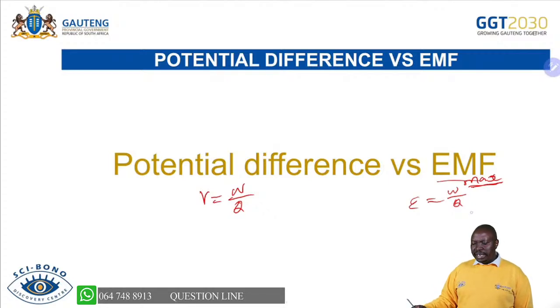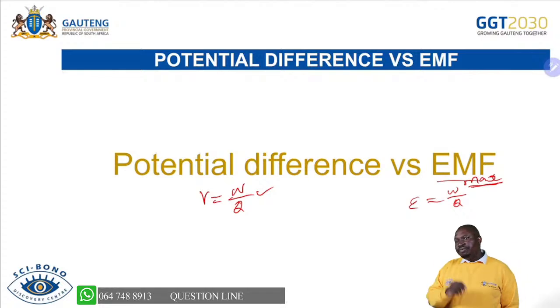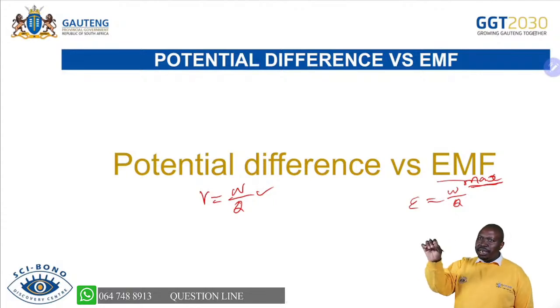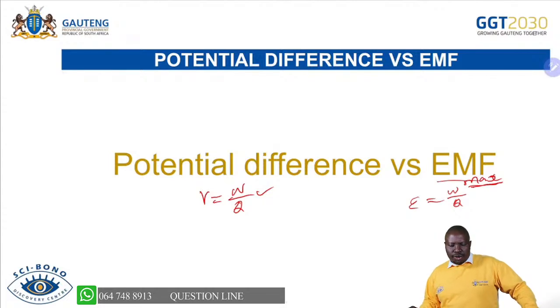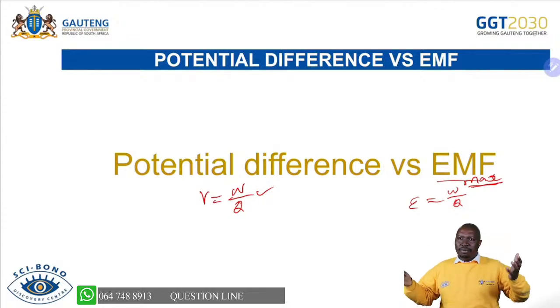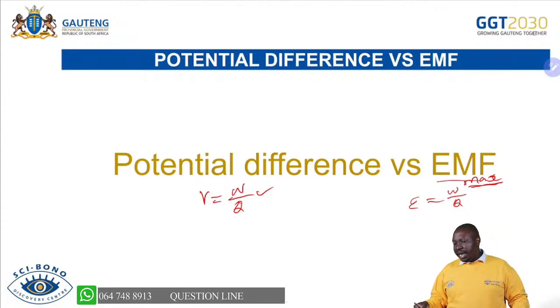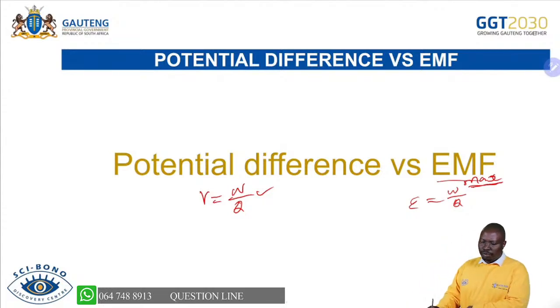So it's very much important that you understand that if you understand what potential difference is, it will be very difficult for you not to understand how to define the EMF, because now we're talking about the maximum energy transferred per unit charge of a coulomb. So it's very important that you always remember that the difference there is that with the EMF, we're talking about the maximum, the whole of it, and then we'll be able to demonstrate that, and I hope that is going to help you as we move on with this type of questions.